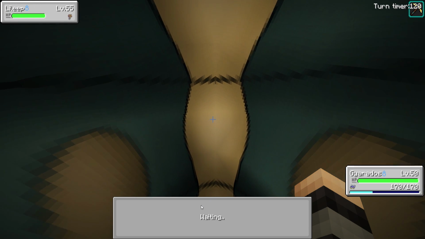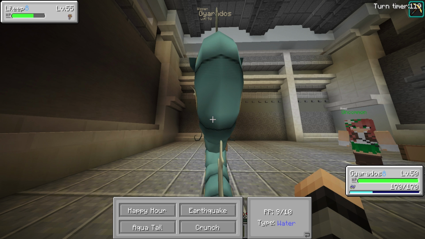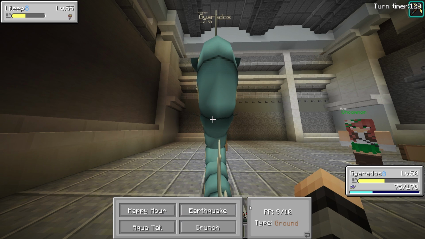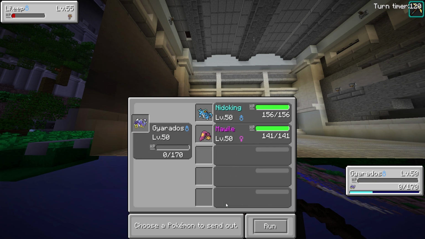Switched out to Lileep, of course. Now, Lileep is going to be a rock and grass type, I believe, maybe. So it's going to change up the weaknesses a little bit. It did not really do too much in the way of damage. Let me try Aqua Tail, see if that's better. Because we do get the STAB bonus out of Aqua Tail. So I guess it is the better option.